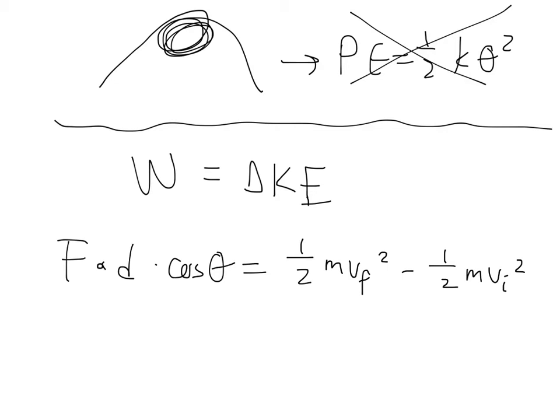Or maybe the object is moving initially, and friction does the work. So now that's going to be a negative number, but now this becomes 0 because final velocity is 0 because it's coming to rest. So the context of the problem allows you to use this equation appropriately. In a problem like this with the degree that you give it to, or do you assume it's like 1 or? Well, it depends on the context.